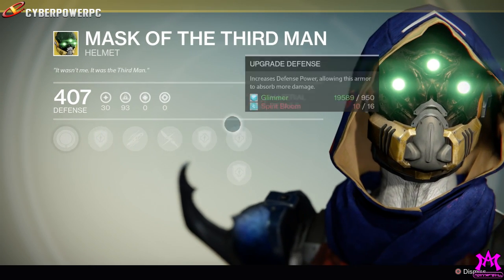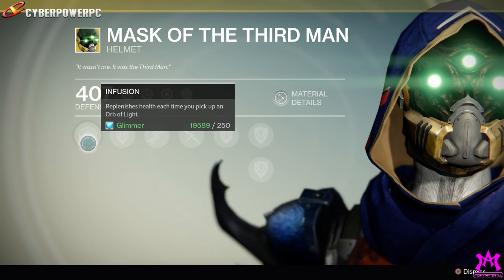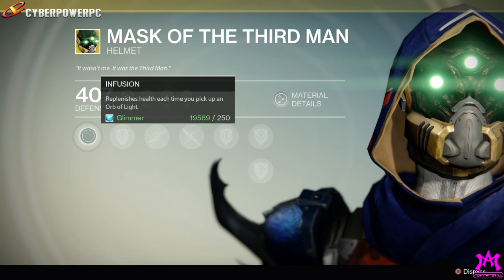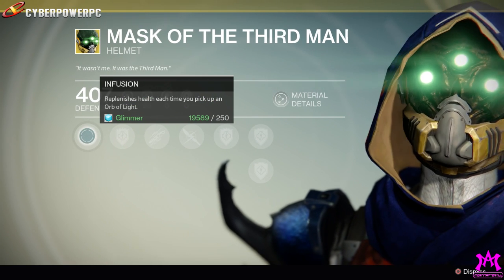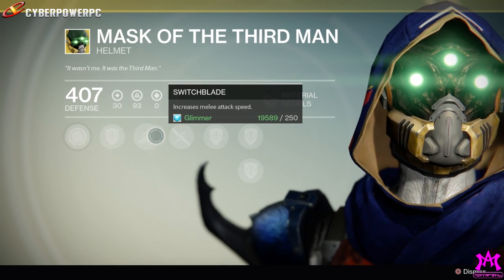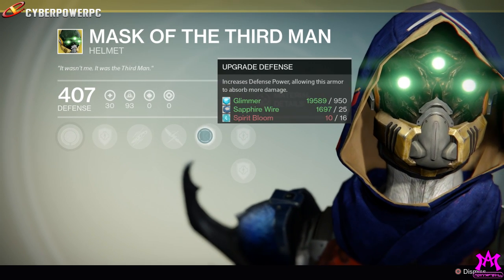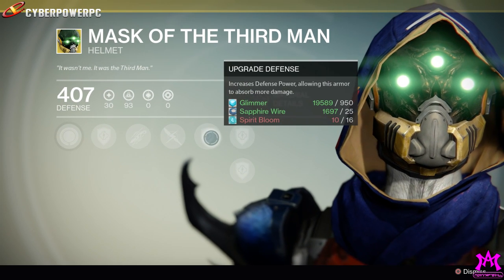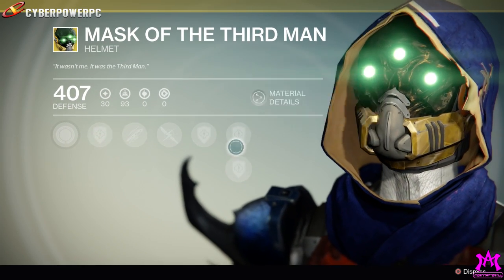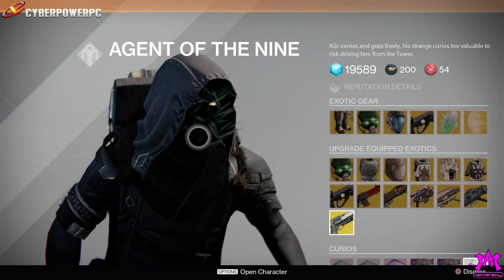But this helmet's specialty is it allows you to regen health when you pick up an orb of light. People are going to be like, Mac, there are raid helmets for a hunter that do the same thing. Yeah, I know, but this is an exotic helmet that allows you to pick up orbs of light to replenish health while you're a Blade Dancer. And also you get increased melee attack speed, and arc blade attacks use less super energy. Now, like I said, even though the Blade Dancer is kind of underpowered in the PvE portion of the game, it's still a pretty decent mask to keep around, especially if you do like the blade dance just a little bit. So I recommend that if you have a hunter that does a little bit of dancing.